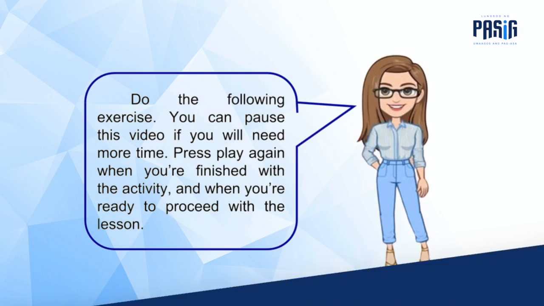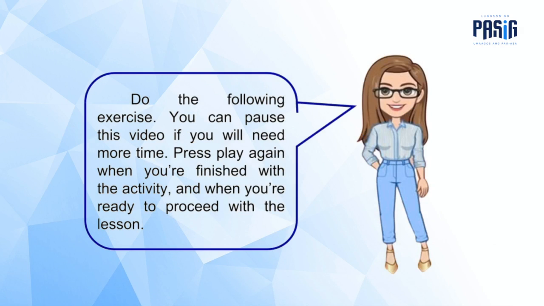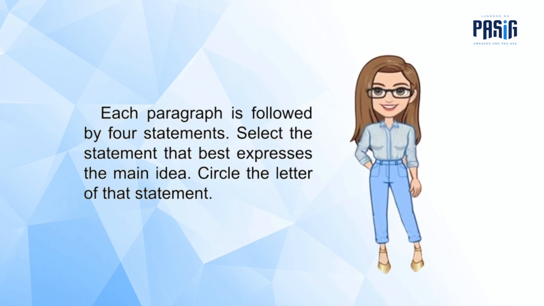For a start, do the following exercise. You can pause this video if you will need more time. Press play again when you're finished with the activity, and when you're ready to proceed with the lesson. Directions. Each paragraph is followed by 4 statements. Select the statement that best expresses the main idea. Circle the letter of that statement.